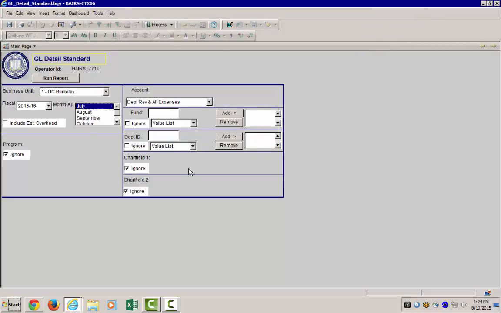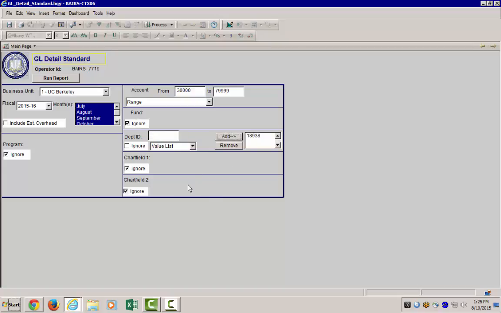I like to be able to select all months, so I hit Control A to select all months, but you can choose individual months as well if you wanted to hone in on that specific data. For the account, I make sure to put in a range of 30,000 through 79999. This picks up the variety of accounts that we actually can have control over as financial analysts and clients. I ignore funds to be able to pick up any and all expenses that are hitting a particular department, and then I hone in.